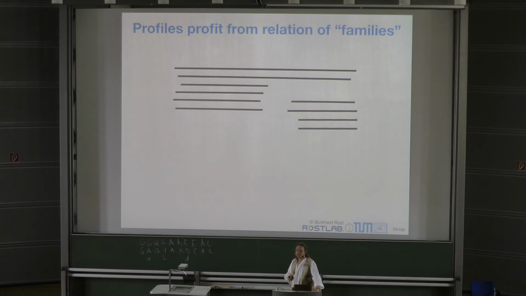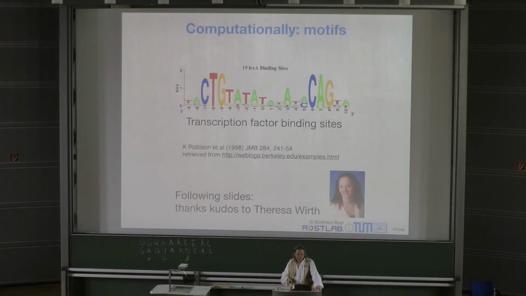In this example where I'm without letters, you immediately see that there are regions that from the comparison of all the sequences, you see that this you somehow should align. This you somehow should align. This one, the sequence is shorter. And here you can leave something open. And that contains information. And let's begin with the first idea of it, and those slides are from Teresa Word.